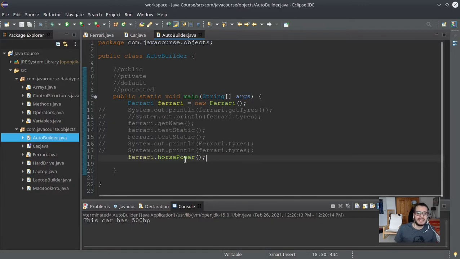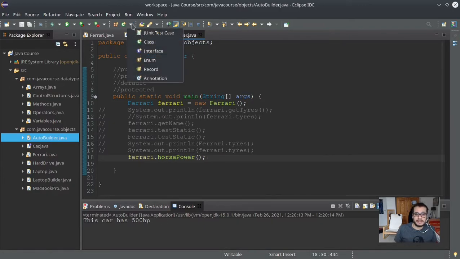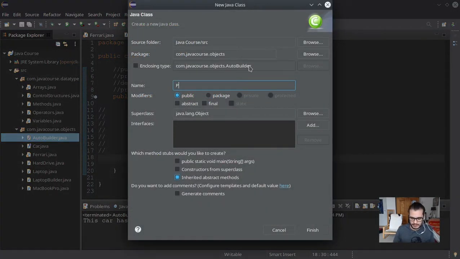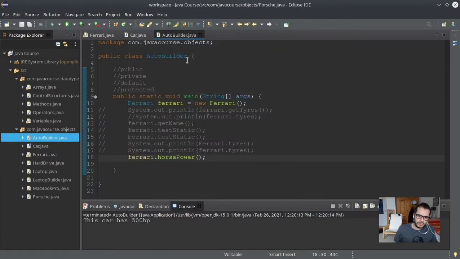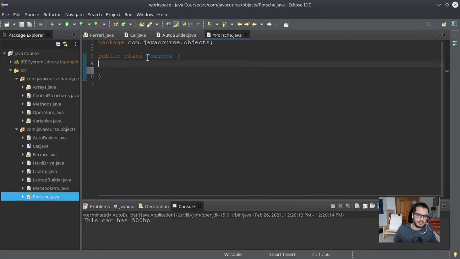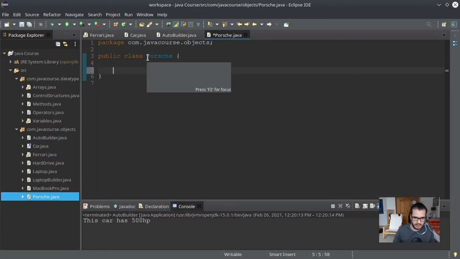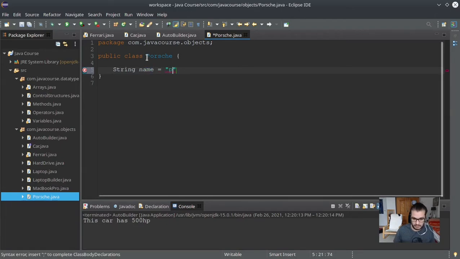Okay, but let's say I now want to have another car. Let's say I want to create a Porsche. Okay, so I create a Porsche now. I want to keep it simple in this case, so a name, a string, name, equal to, I don't know, let's call it Porsche.